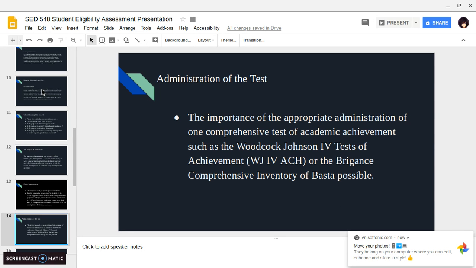Administration of the test, the importance of appropriate administration is paramount. Have the kid absolutely prepared, have them sitting in their desk, make sure it's quiet and focused, make sure they're well rested and they're in a good space. Because in a general education classroom, if children are not emotionally open to learning or engaging, they are not going to perform and they're not going to learn. They may go through the motions, but they may not learn. But at a facility school, they'll often just shut down and refuse. So it's important not to waste people's time or money in interpreting this test.